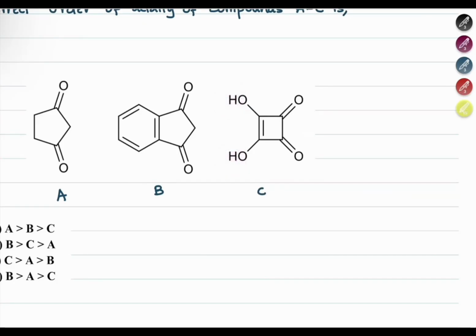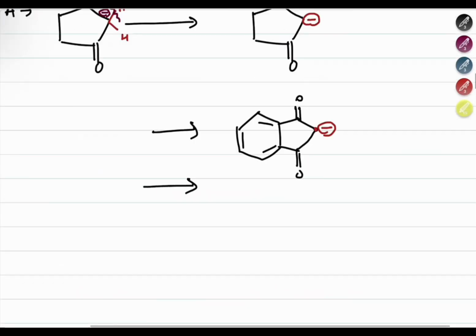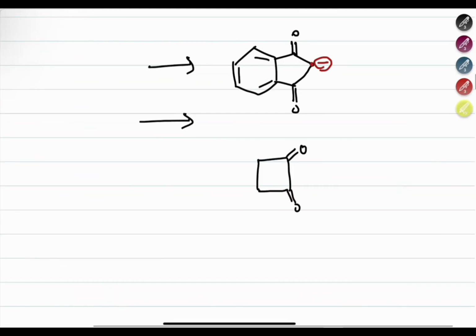Why? Because here we can see an OH bond and the OH bond is strongly polar. That means due to the electronegativity of oxygen, this bonding electron will be strongly towards oxygen. So this bond is strongly polar. So the hydrogen will be lost from here only. So after that, the resulting structure will be from compound C. There are two ketones and one of the OH will lose a proton. Earlier it was like this and we lose a proton from here. If we are losing a proton, then this bonding electron will move to oxygen and we'll get a negative charge on oxygen. So the resulting structure will be like this.